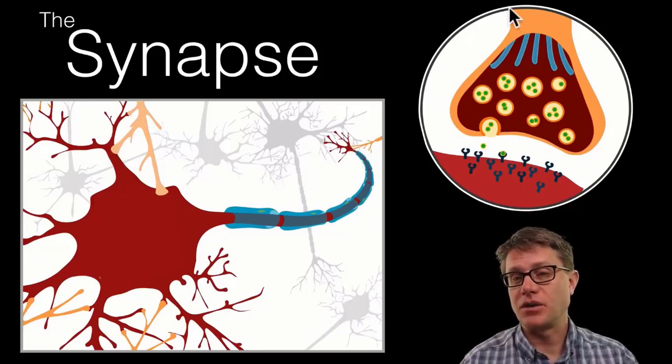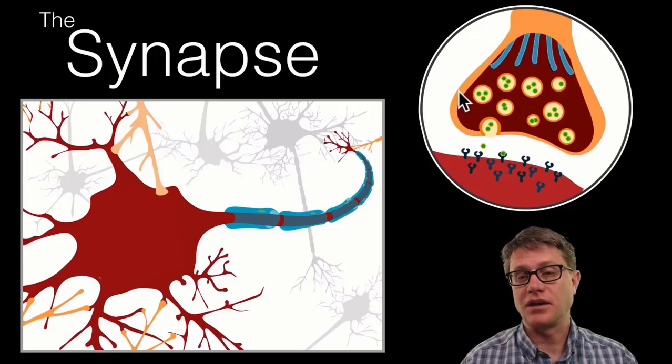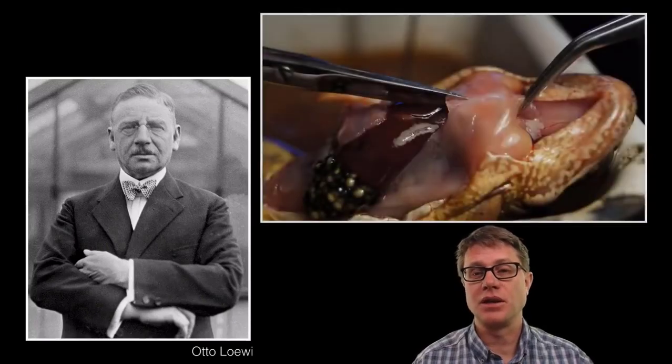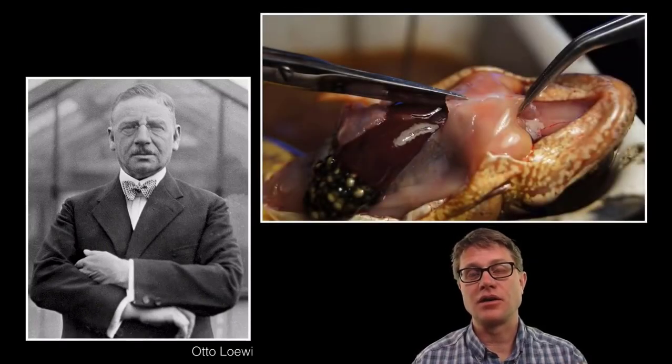In a chemical synapse, you have an action potential move down an axon. It triggers the release of neurotransmitters into this gap or this cleft right here. They're going to dock with chemically gated channels on the other side, and that can lead to an action potential on the other side. Some of the early work done with neurotransmitters was done by Otto Loewy. He had this dream of a wonderful experiment in the middle of the night dealing with the heart of a frog. He wrote it down, but when he woke up in the morning, he couldn't read his handwriting. Thankfully, he had that same dream again, and this is how the experiment that led to a Nobel Prize went.